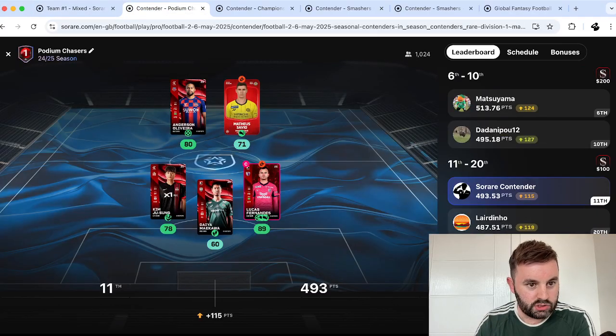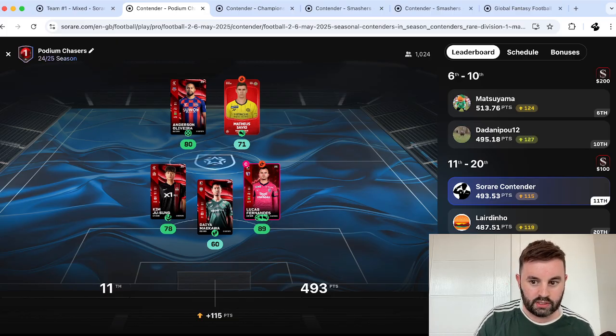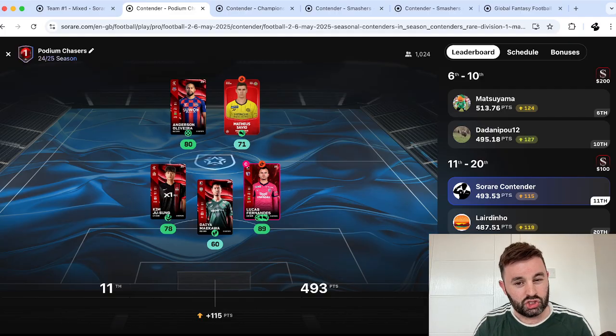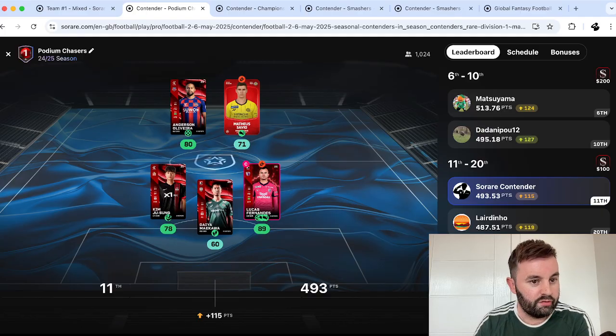We'll go back a couple of weeks now. This was an in-season Division 1 contender lineup. It finished 11th place, 493 points, which got me $100. So it's kind of been slow and steady. I've had 2 big wins, so the most recent game week gets me $500. And you'll remember the Machida team, a midweek one, which we'll look at as well towards the end, also got me about $500. And then the rest is kind of accumulated to 500 or 600 to make it 1,500 plus.